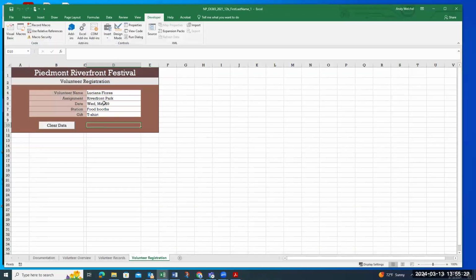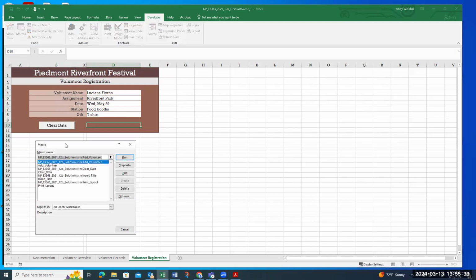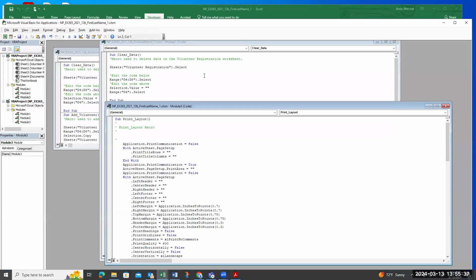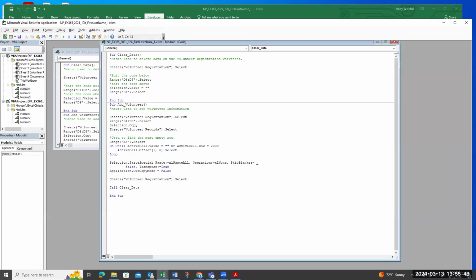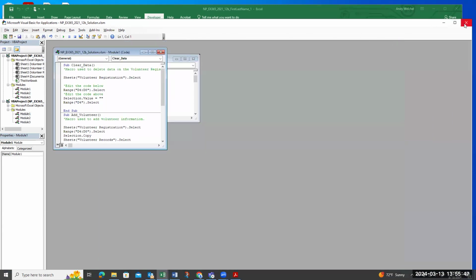There's no save, I don't think. Let's just see if everything I did is still in there. Edit. Yeah, it still says D4 to D8, so it's saved automatically.